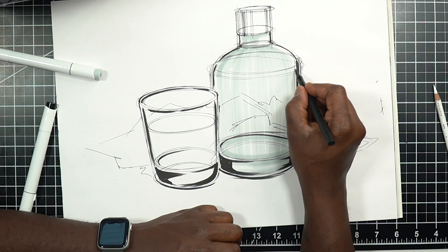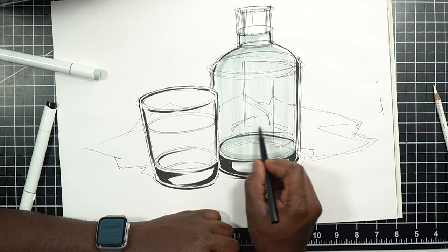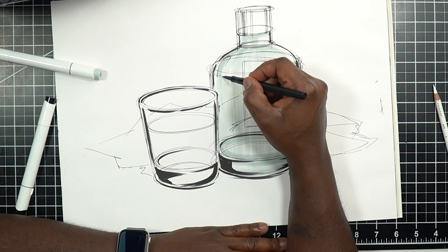First layer is a little translucent; then a second layer. Maybe we have a little bit of a label showing — if this is some sort of beverage bottle, let's sketch in a label. That's going to obscure part of the fabric in the scene behind it, but that's okay.